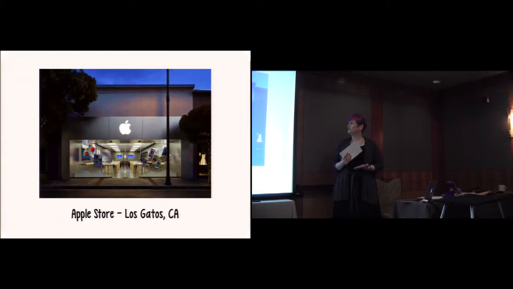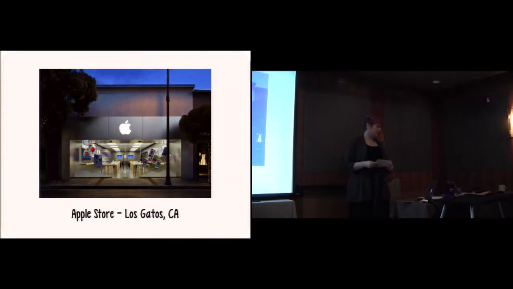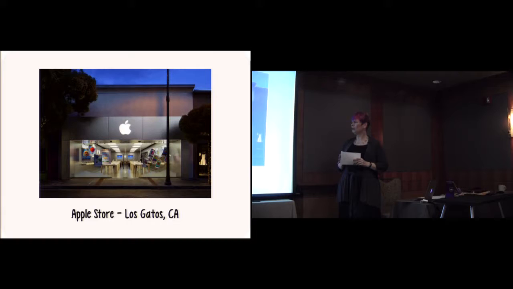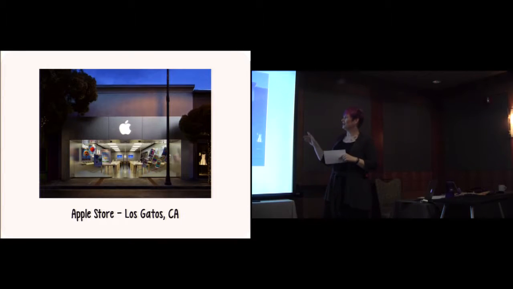So we go to a user experience that is not a website. This is the store that I go to whenever I need something from Apple and I want to show up at a brick and mortar store. We can use the same criteria. Does it make sense to the user? Well, it's a store. It's on the street with a bunch of other stores. It has the iconic Apple appearance to it.